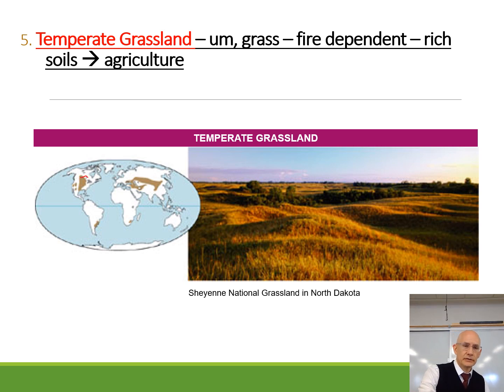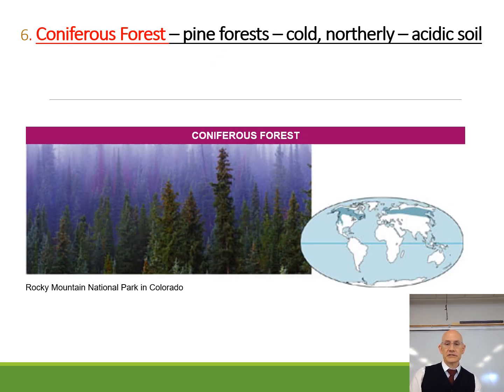Grasslands, we can see here, Midwest here, so huge, beautifully rich soil, great for farming. So these are the bread baskets of the planet where the majority of food is actually produced. And they have lots of grass in them. Coniferous forest, lots of pine trees. These are actually important because they produce a lot of oxygen because they're so big, but they're cold, so the plant life has to be adapted for that cold, so that's why the leaves are tiny little needles.